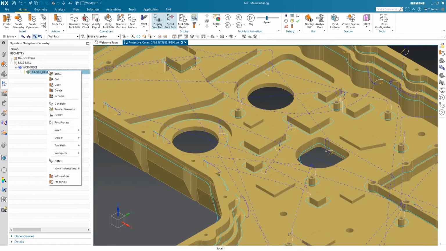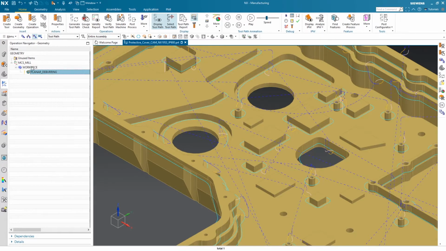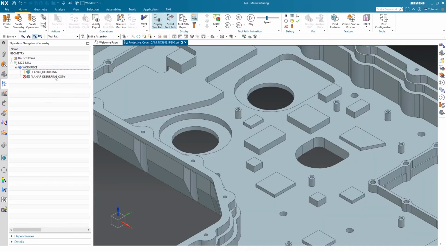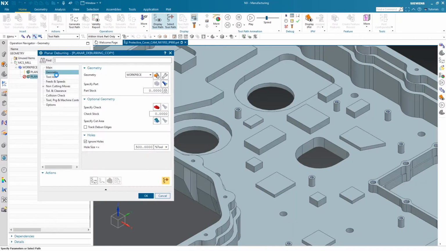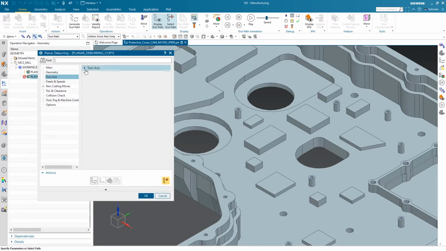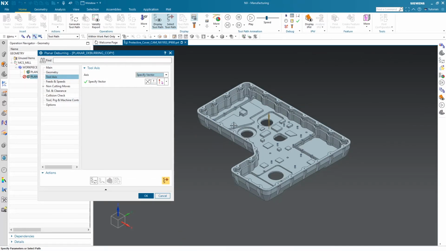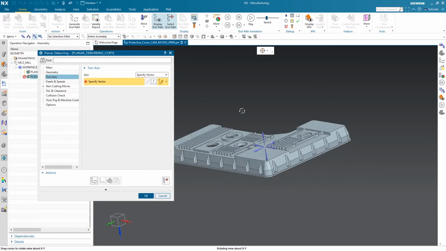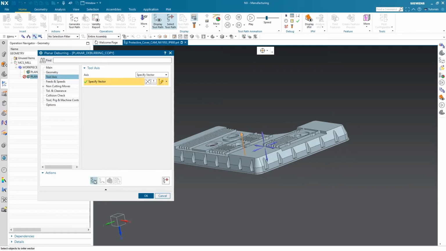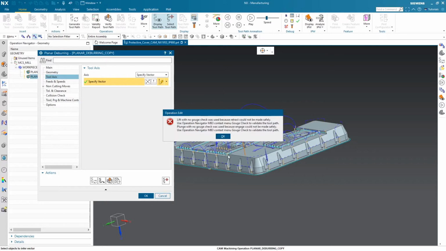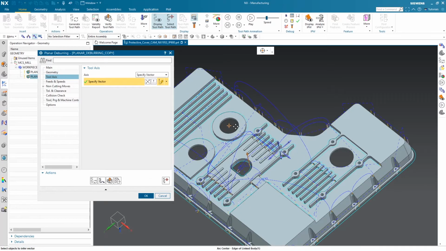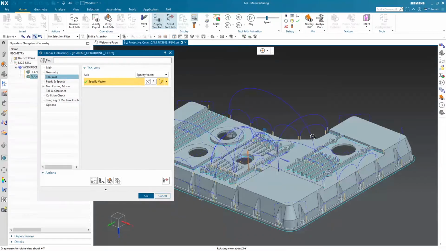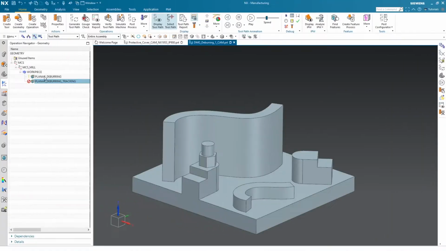So let's deburr the second side and create the toolpath there as well. Therefore we copy the operation and we will change the tool axis. So we go to tool axis and just switch it, flip the part around, select the new tool axis here, click generate, and we have deburred this complete part with just 2 operations and in a couple of seconds.